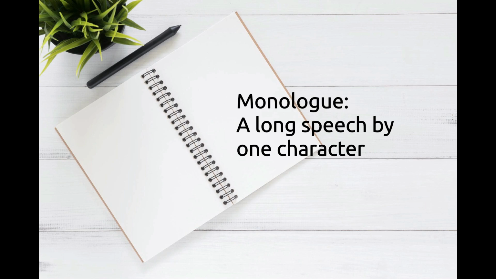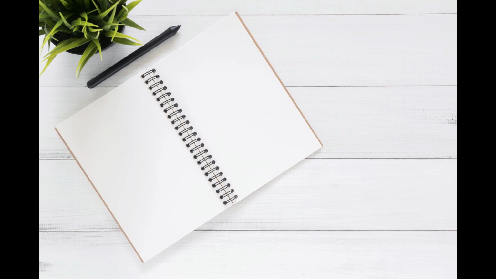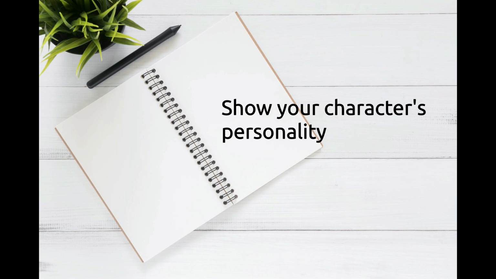Your character can introduce themselves, maybe talk about something important to them, or they can try to convince us of something, like that they're a good person, or that what they're doing is important, or why we shouldn't trust the other character. Think about how you're going to show aspects of the character's personality in this speech. Are they loud, bossy, shy, funny, sincere? Try to make that come across in what they're saying and in the way they're saying it.